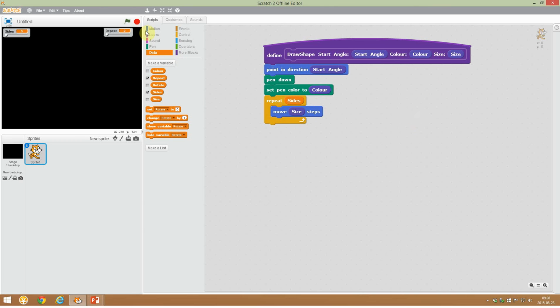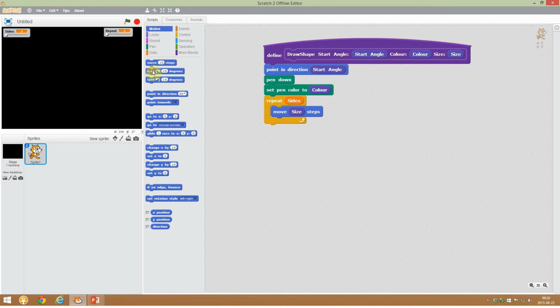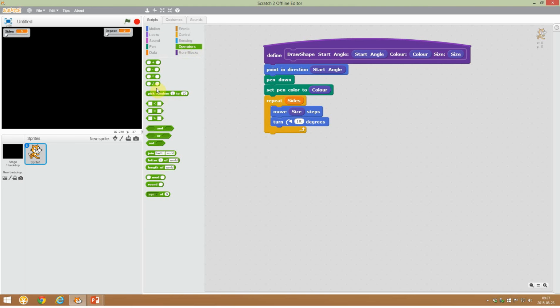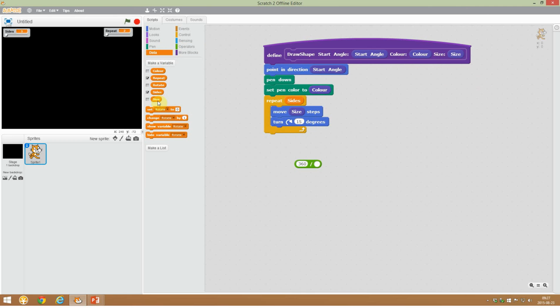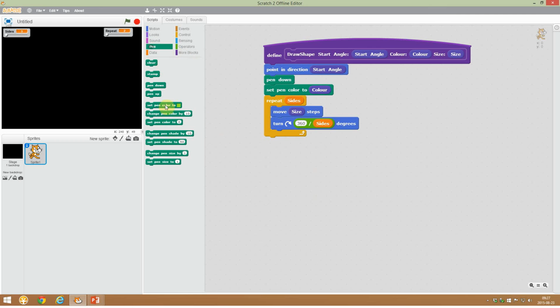And then we are going to do some turning clockwise, and now we need to do some maths. So we go and get our division block, and we go 360 divided by the number of sides, which is our variable over here. Okay, and we put that in over there. Alright, and then when we're done, we go and lift our pen up.